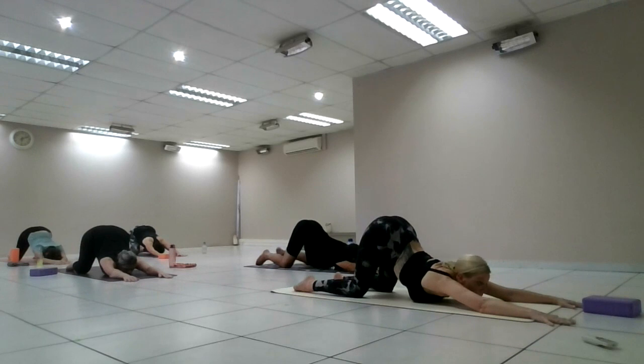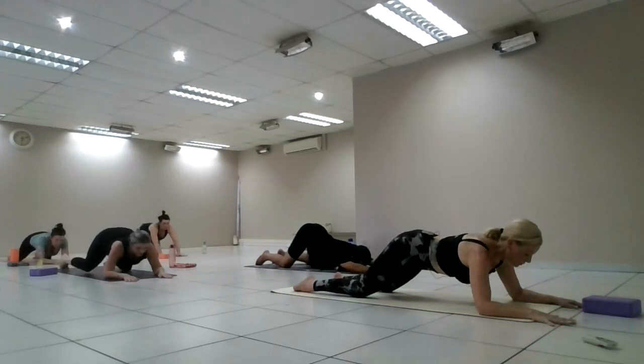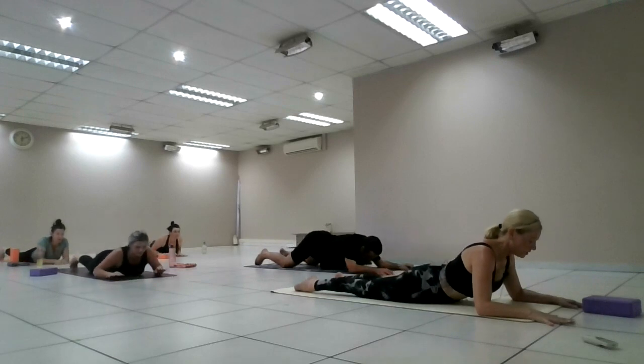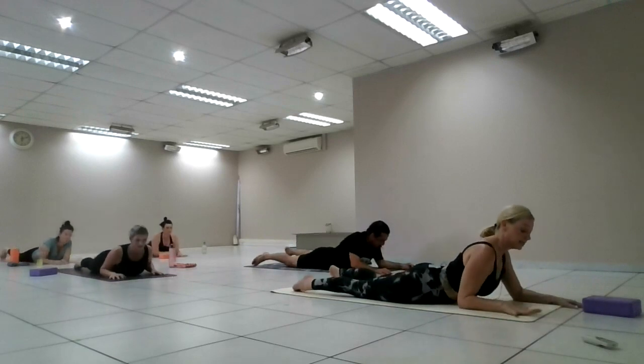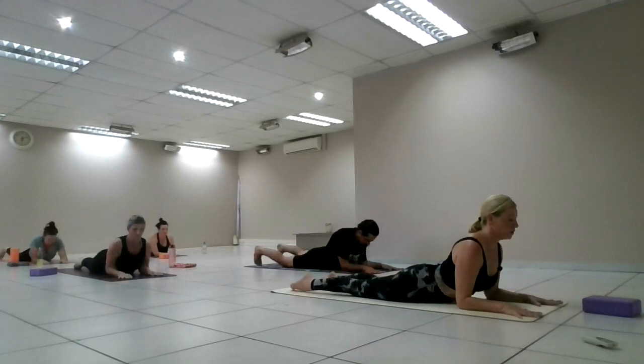Inhale, breathe. Exhale. Soften into the arms. Soften into your armpits, soften into your lower back, and slowly, gently shift your hips forward into Sphinx pose. Stretch your legs out behind you, hug your elbows underneath you. Get onto your mat. We're starting in Sphinx pose.